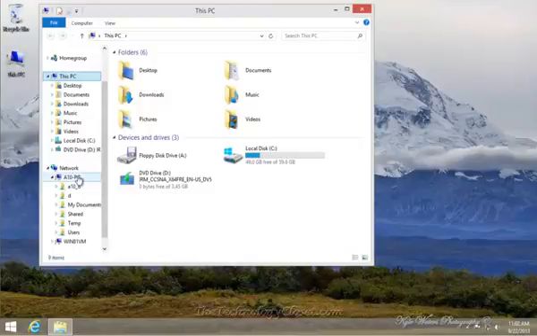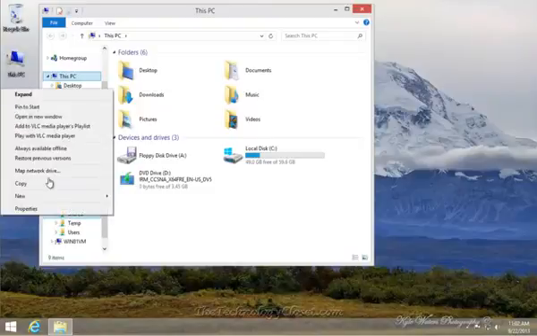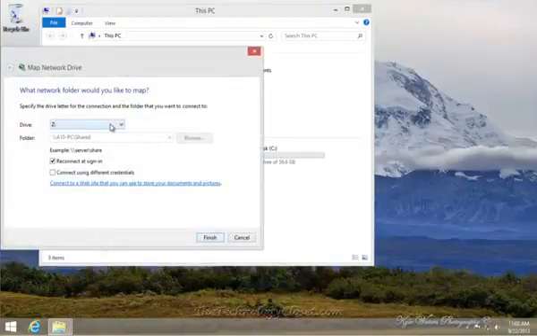First, since we verified we can see the shared directory, right mouse click on the share and select Map Network Drive. Give it a drive letter. Now the default is the last drive letter that Windows recognizes, in this case Z. It automatically puts the shared pathway so that we don't have to do anything else. Make sure though that it says reconnect at sign in. There's a check there. That's by default. If it's not there, check it.